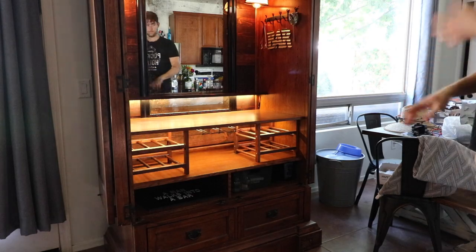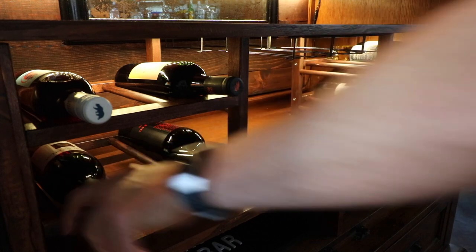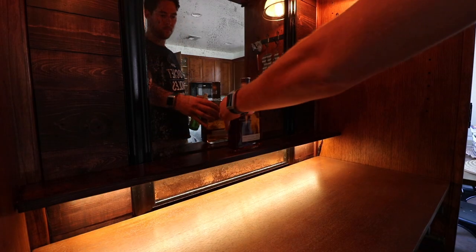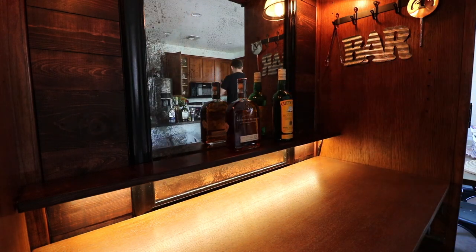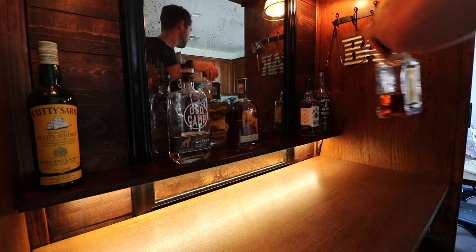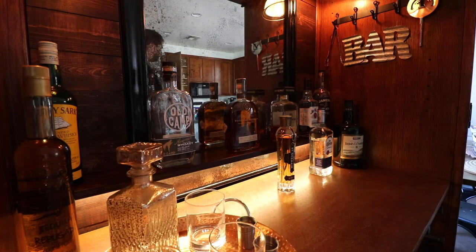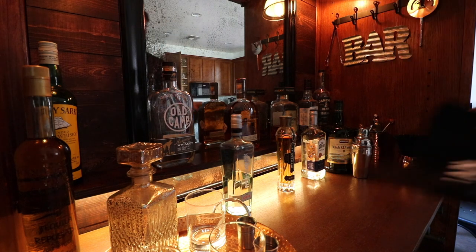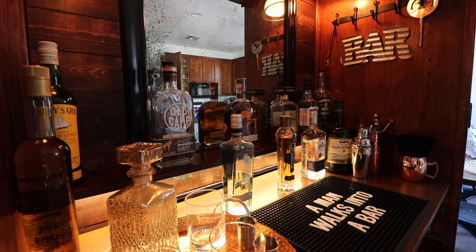The last step was filling the bar up. I think this is the most wine bottles we've ever had in this house — normally if there's a bottle of wine we end up drinking it. I've had this project on my mind for a little while and I'm glad I finally put in the work to do it. This cabinet was just holding junk we didn't want laying around, so I'm glad we cleaned it up and now it has a purpose in the living room. It's really fun to have guests over and show them the new bar, and I hope it inspires you to try to upcycle something in your house.